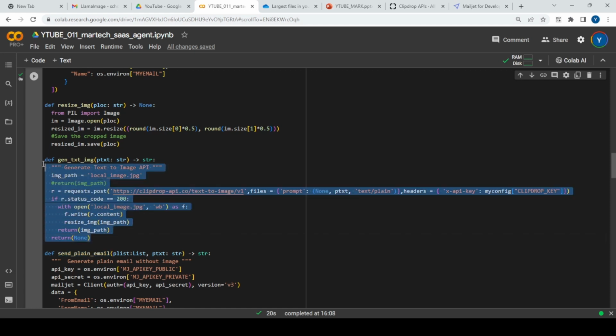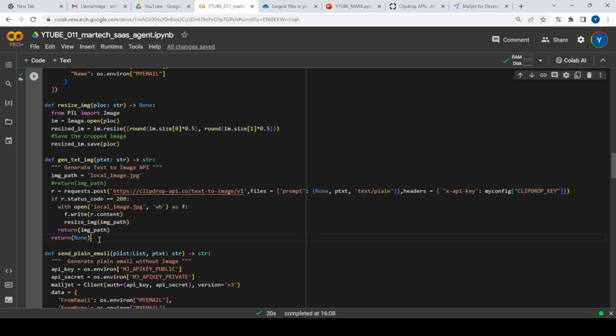So basically the secret sauce is this line here. You are just defining what type of function it is, or what the purpose of this particular function is, and based on that this particular function is getting called. So for example, here it is simple. I'm just calling it generate text to images, and the purpose for it is generating text to images API.